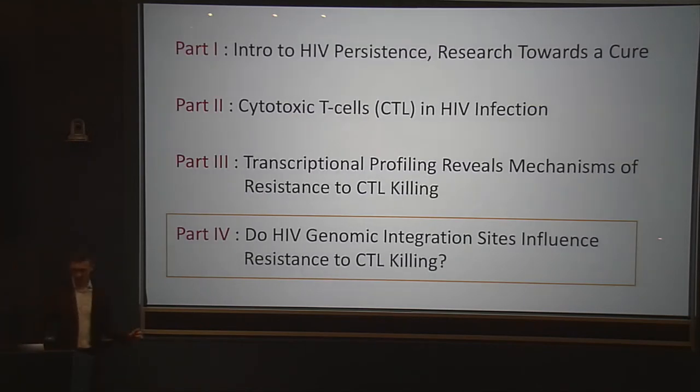Okay, so in the last part of this talk, I'm going to talk about whether these sites where HIV integrates in the genome might have some effect on whether or not we can kill those cells with a cytotoxic T cell. And this part's a bit preliminary. It has a question mark at the end. It's work in process, but it's something I think we're interested in, so I thought I'd share it today as well.